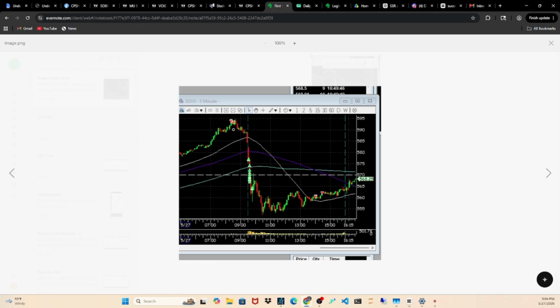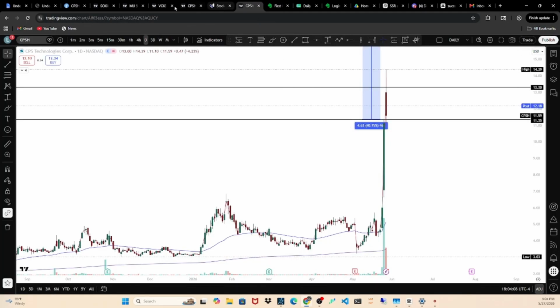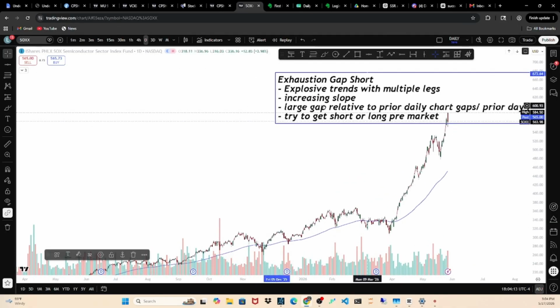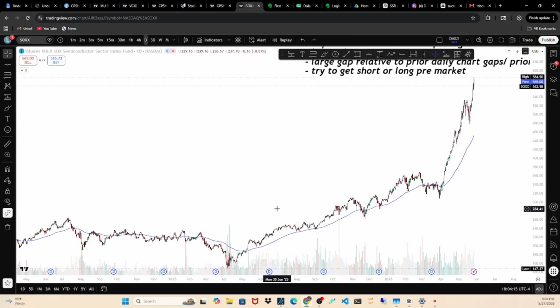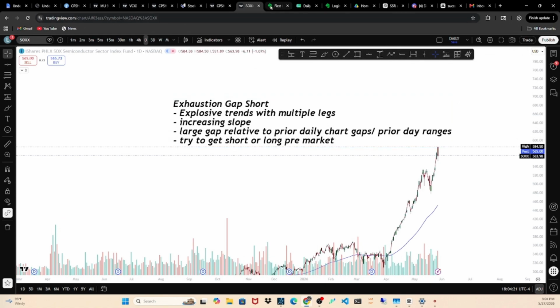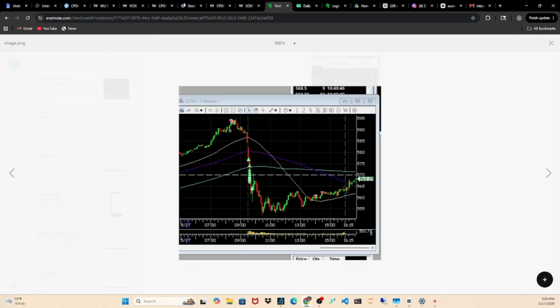My entry, obviously amazing. I top ticked the daily chart that I hadn't even touched for the whole time it's been running, right? That clearly tells you something's good. This thing's gone from 100 something in the last year all the way up to 580. I haven't touched it once, and then all of a sudden I literally shorted the top, right? Based on my rules, based on my system, and just the overall process I just explained to you guys. And then, as you can see, I cover everything into that first move down. Again, I think this was the right place to cover, just below this previous close, and then you can try to add back like I did later, which I ended up covering. It was a break-even trade, very small.